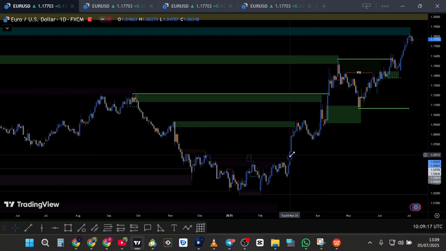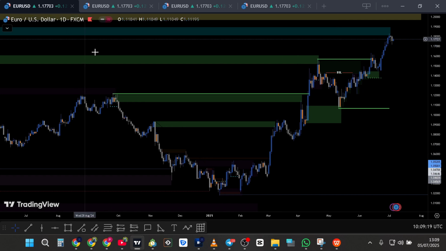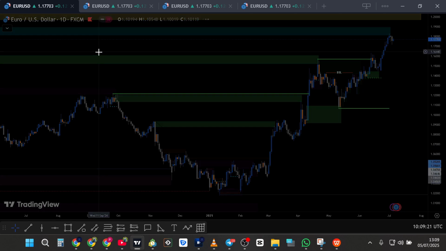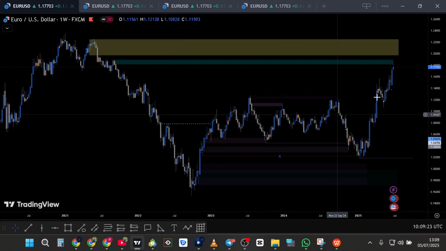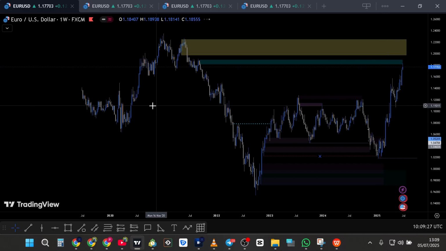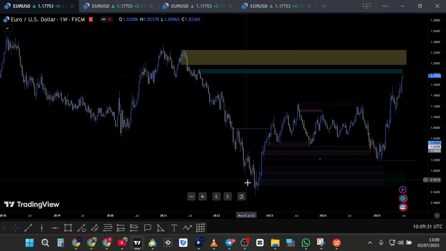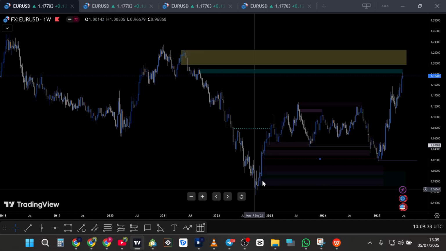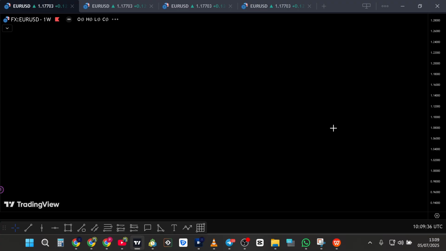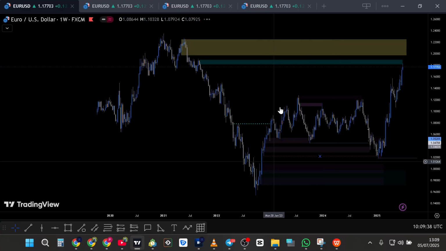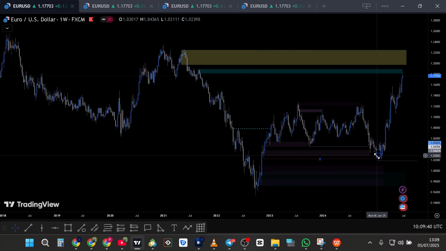Start off with the Euro USD. From the daily, actually from the weekly, let's check on something. We must ask ourselves, why is the price buying? Okay, why is the price buying? And you can see that from this high, price really shot to the downside very massively. Later on we had this range and then price came down, I think, to take some few liquidity areas, and then now it has gone up.